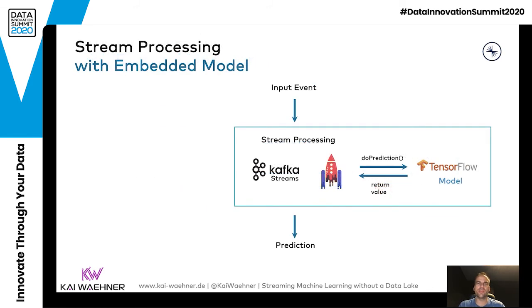Therefore, another option is to embed the model directly into the streaming application. And this can be Kafka Streams or ksql, but this could even be just a C or C++ Kafka client if you deploy it somewhere at the edge with TensorFlow Lite, for example, to do the scoring and predictions embedded into the streaming application. Both approaches have trade-offs, pros and cons, so please check out my Kafka Summit talk about this topic if you want to learn more details about the model deployment.